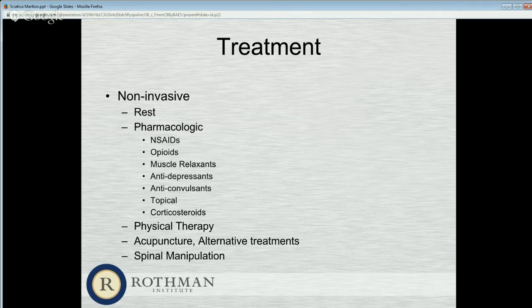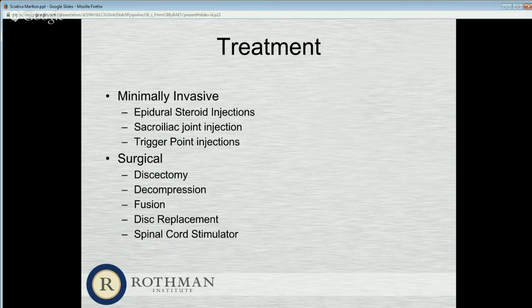No? All right, so minimally invasive treatment, that's kind of where I take over a lot of times because people usually come to me with most conservative things done already. Well, these are the pain management treatments that everybody talks about. Epidural injections. Sometimes the sacroiliac joint, which is a pelvic joint, can send pain down the back of the leg. Mimics sciatica. That can also be done under x-ray guidance. And trigger point injections are more just for the muscle pain in your back. Okay, that can be done to help relieve those muscle spasms.